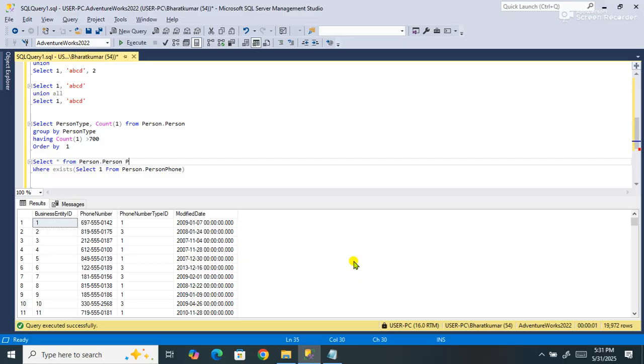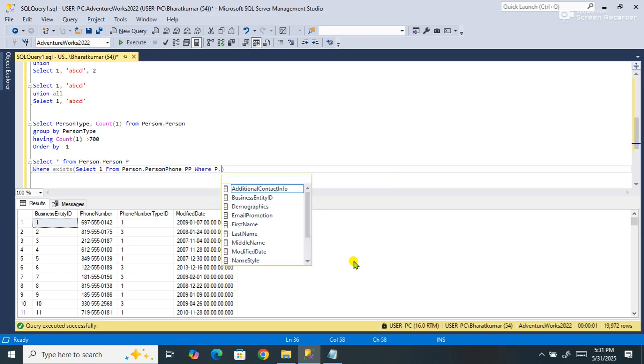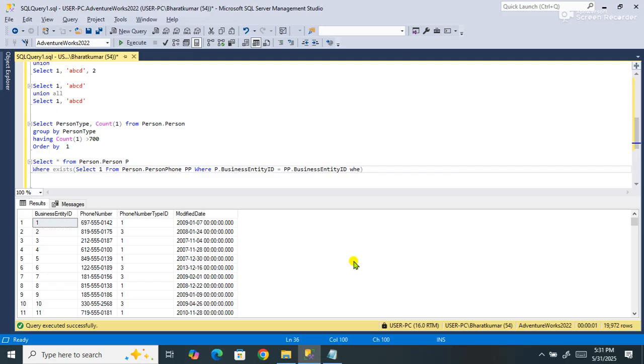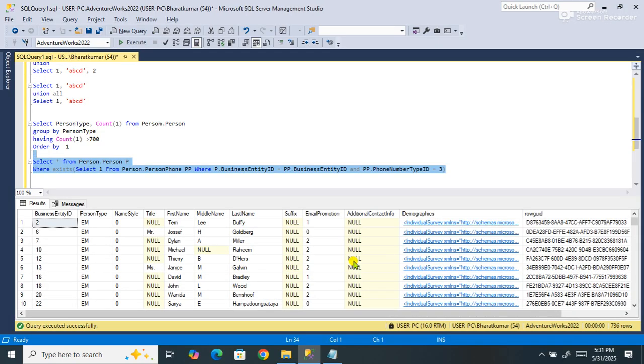We'll give some table alias here, where p.business entity id equals pp.business entity id and pp.phone number type id is 3. So how many records are there? I am checking. There are around 736 such records. This is the example for the exists operator.